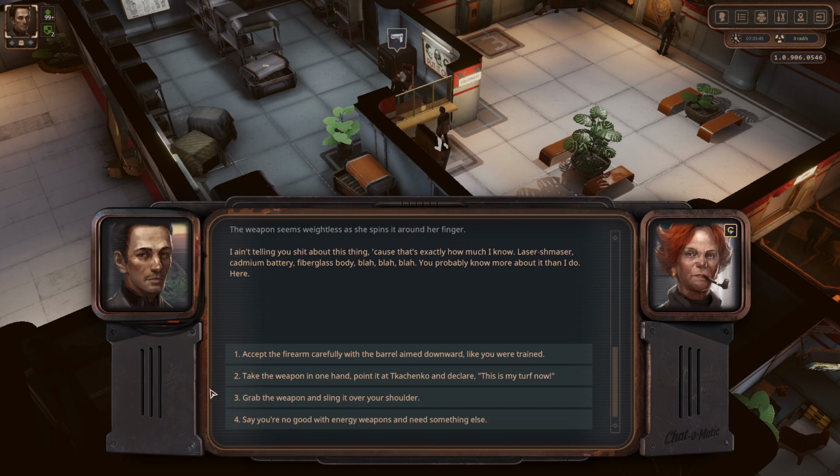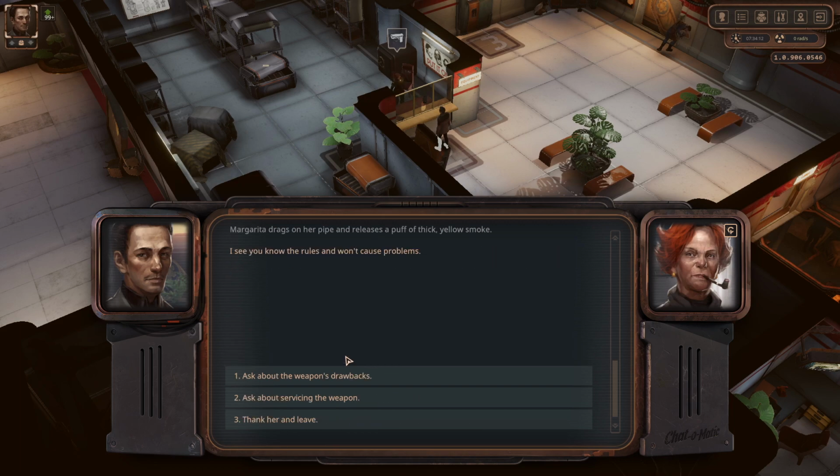We can take the weapon in one hand and point it and declare this is my turf now? No thank you. Let's see. Accept the firearm and keep the barrel aimed downward like you were trained. That sounds like a good idea. Also, I think we don't want to try to get anything else, because I think energy weapons we might be better at just because we have, for one, brains, but at the same time we are really going to be a psionic glove user, so it's not really that big a deal. Margarita drags on her pipe and releases a puff of thick yellow smoke. I see you know the rules and won't cause problems.